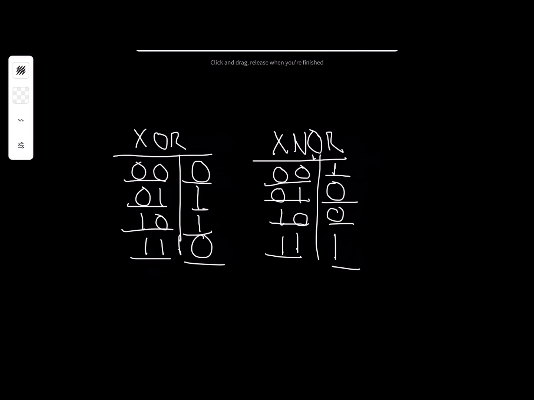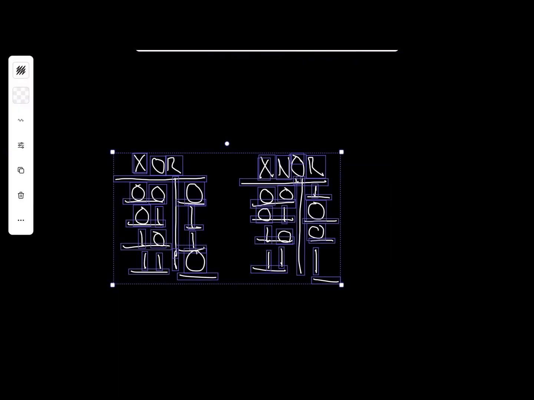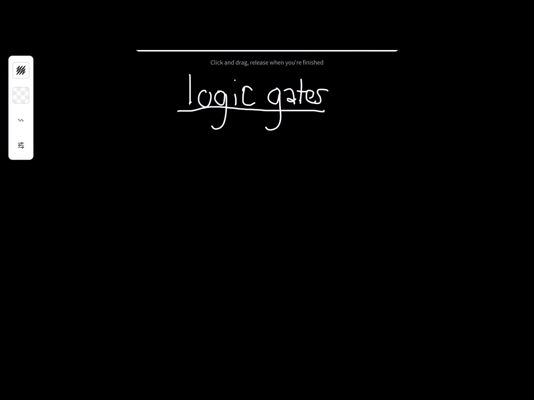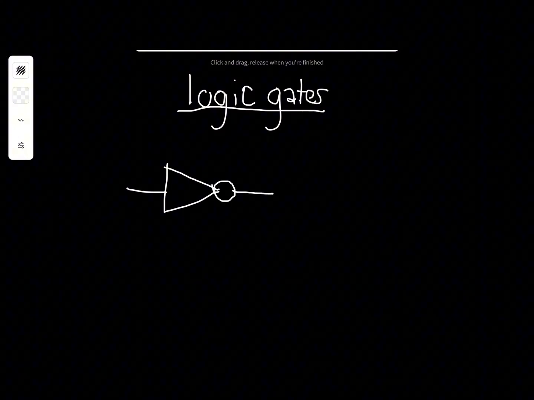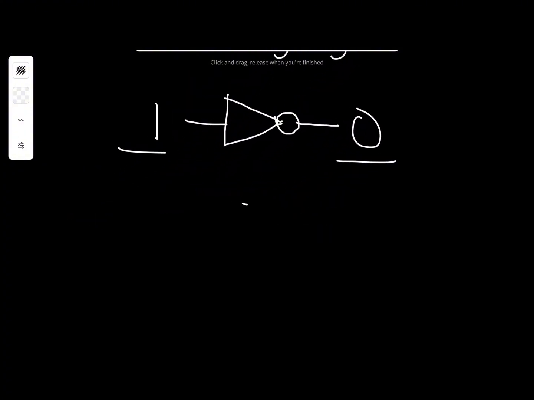So now we're going to do one more gate. I'm sorry, it has to be done, but this is actually a pretty easy one. This gate doesn't really take two inputs and compare them. This is the NOT gate, and it only needs one input to function. Essentially what the NOT gate does is if it sees a digit, it's going to return its opposite. So 1 turns into 0. And this is pretty simple. We're just going to do it again.